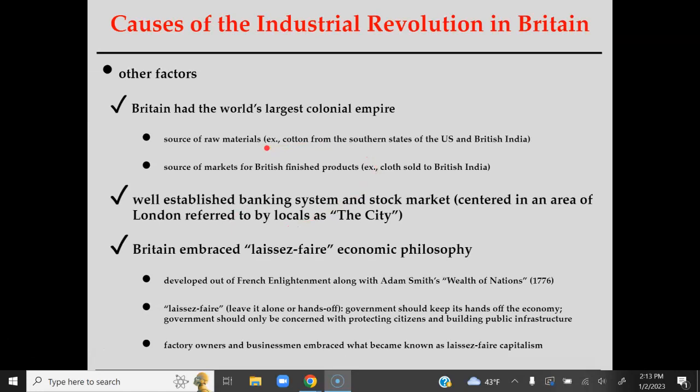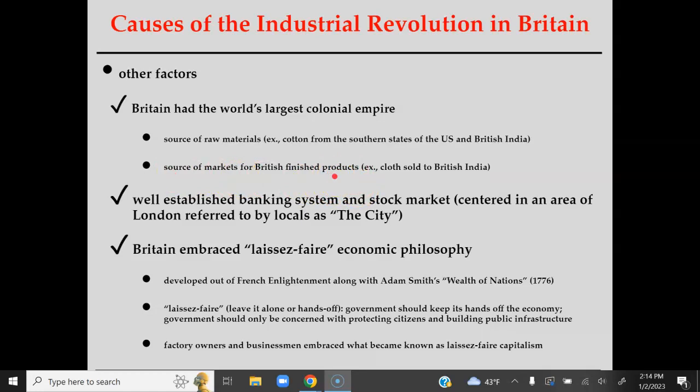All right, so to me, you can't talk about industrialization in Britain without talking about colonialism and imperialism. So where are the British getting their raw materials, especially cotton? Well, initially it was from the southern states of the U.S., but then when they became independent, they needed a new source, and that happened to be British India. Great climate to grow cotton. So the British are going to take that raw material from British India, then send it back to Britain, and then they're going to turn that cotton fiber into yarn, and then turn that yarn into cotton cloth, where then they can sell that finished good back to the people they just took it from.